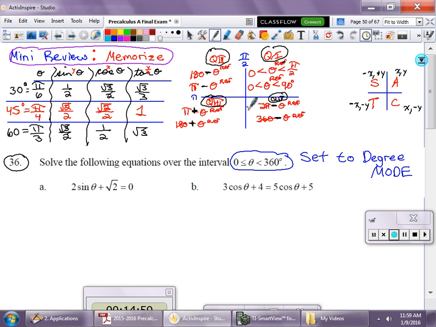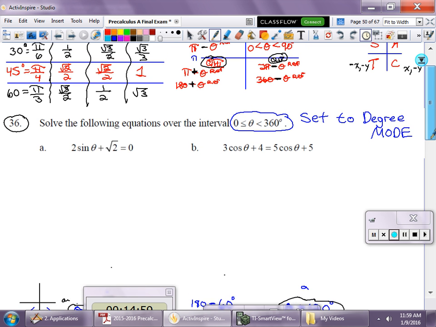And the last concept that must be memorized is "All Students Take Calculus," which tells us which trig ratios are positive in which quadrants. Okay, everything is positive in the first quadrant. Sine is y. Y is above 0, so sine is positive. And don't forget the reciprocal function of sine, which is cosecant. Tangent is positive because tangent is the ratio y over x. Everything else is negative. Left and down are negative. Y over x is our ratio, and that's going to be positive. And lastly is cosine. Cosine is to the right of 0, cosine is x, and that's why cosine is positive in the fourth quadrant. We are ready to begin.